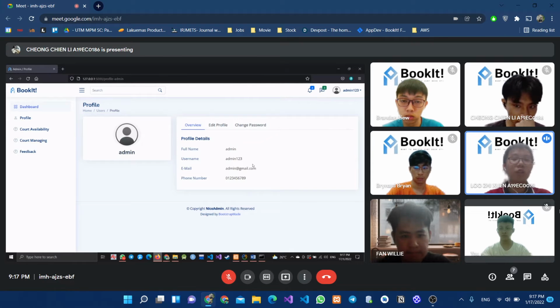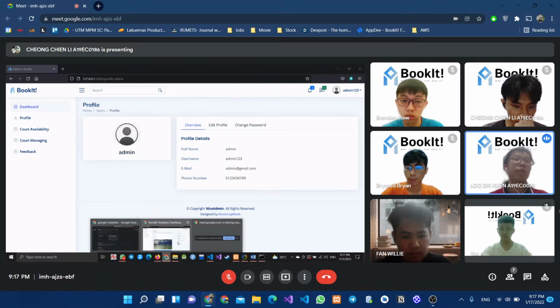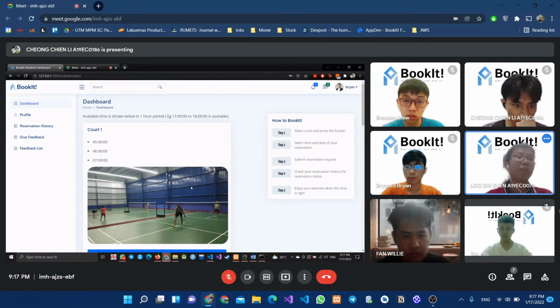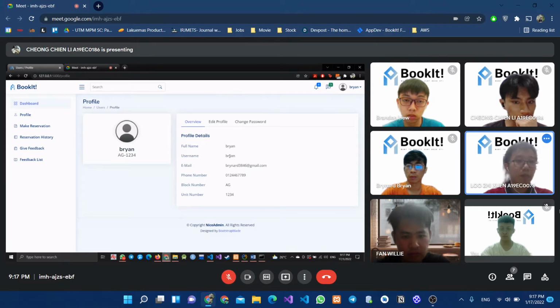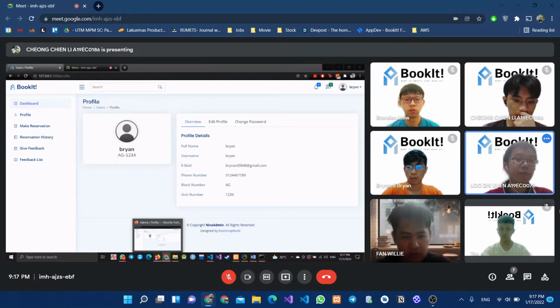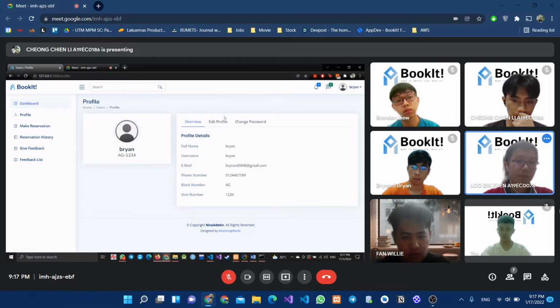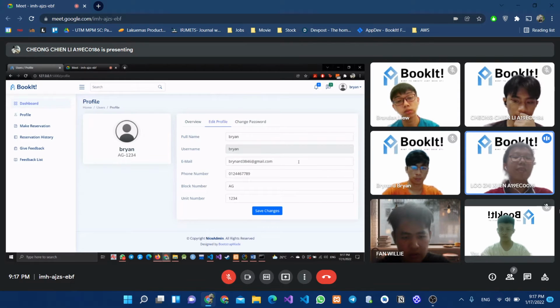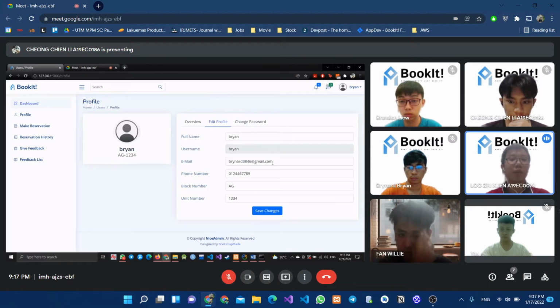All right. So next we continue with the resident edit account. With the same logic as the admin account, the resident also has the chance to edit the account. So let's press the profile. Compared to the admin account, just press edit profile. Besides that, the resident can edit the full name, the email, and the phone number. The resident is also able to edit the block number and the unit number. All right, so let's try to blank all the columns now.